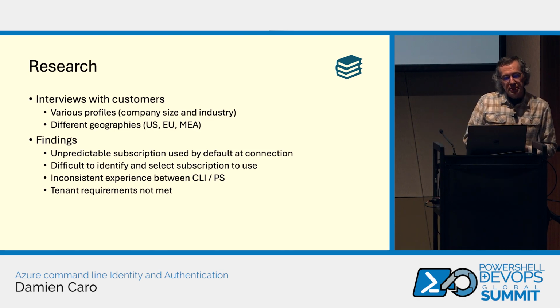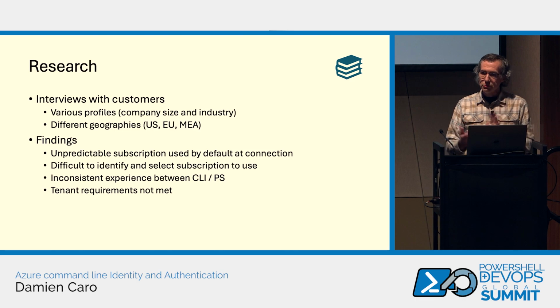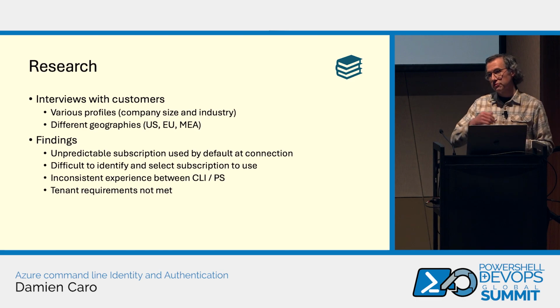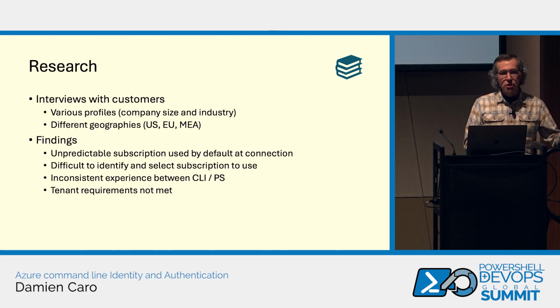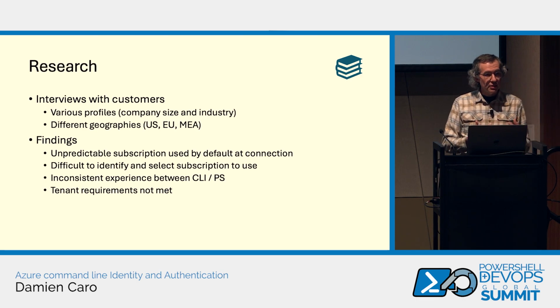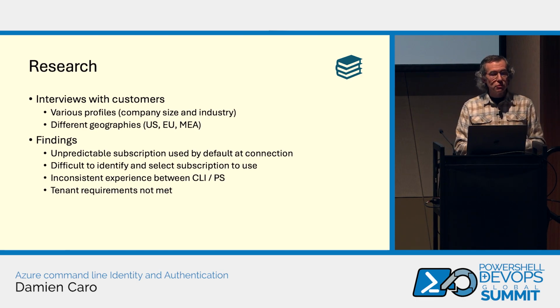So our research step is getting in more in-depth discussion with customers. We sit on the table, we have that phone call going on, and we take customers from various origins. We take customers from Europe, we take customers from Africa, from Asia, from US, LATAM, or all countries, all continents. We also try to select customers from different profile. Large companies, small companies, retail, finance, you name them. And we try to blend all those feedback together to understand what are the common traits and what would be the improvement we should be doing.